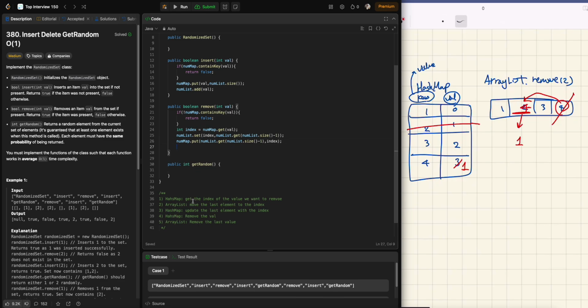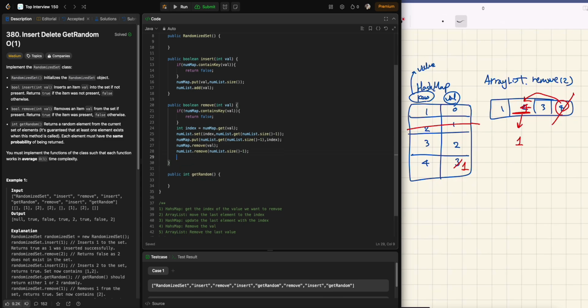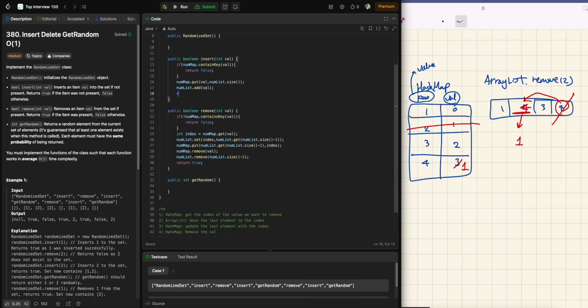And then we have to remove the val from the hash map, numMap.remove(val). Again, we're removing the last element, numList.size() - 1, the last element. Alright, and then we have to return true. Again, we have to return true for the above one because it's a boolean.